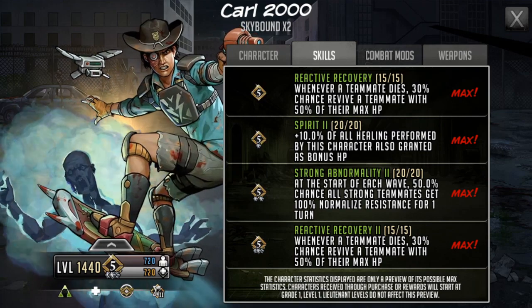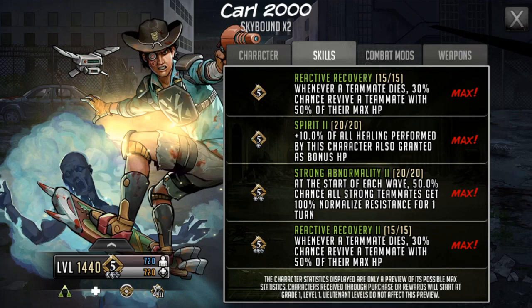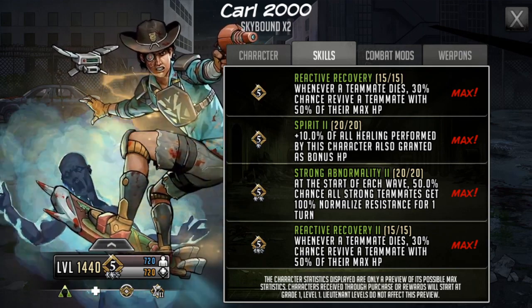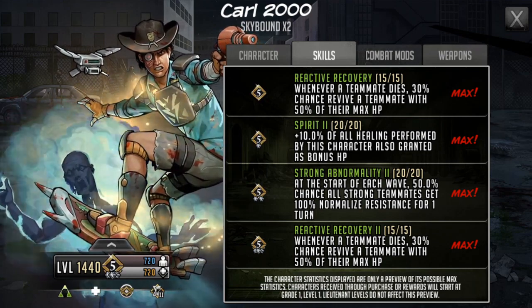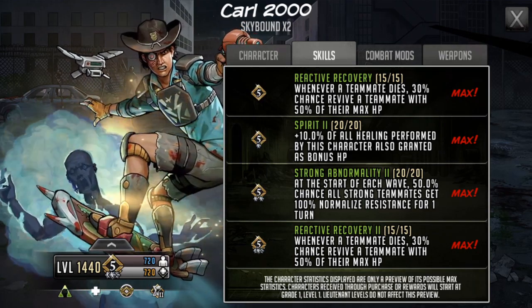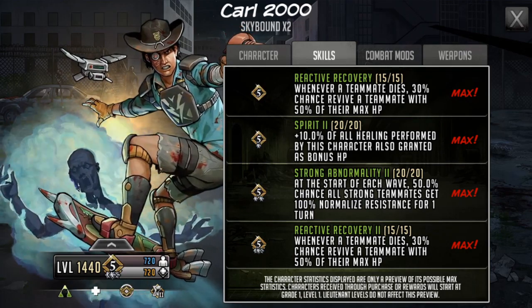You can use him in multiple teams. You could use him on a more strong base team. You could use him on a Skybound X2 team. He's got options for sure. Where he's going to be best is going to be pretty much down to you and the rest of your roster. But I think a lot of people will have their hands on the Skybound X2 characters that are the defensive ones, because those are a bit more easily accessible. So he could slot into those teams really easily for you.